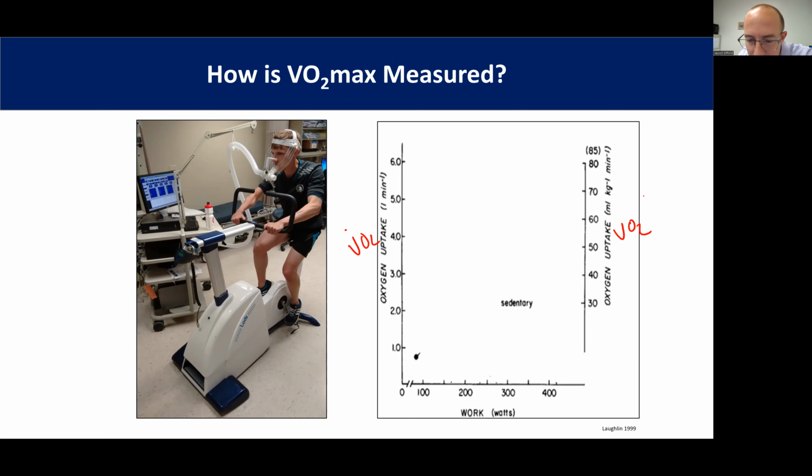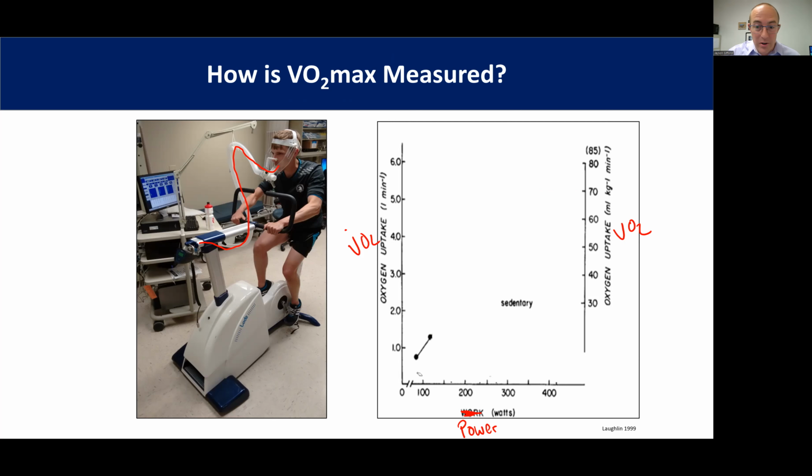And then the x-axis, here he labels it work. This is kind of a mislabel; that should actually be power in watts. So in a graded exercise test, we start off having them do very light exercise, and we are measuring their exhaled gases, seeing how much oxygen they're consuming by measuring it in their exhaled gas. You start off at a low intensity exercise and they consume a little bit of oxygen. Then you make them work a little bit harder, pedal harder. They're doing more work, consuming more ATP, so the VO2 goes up.